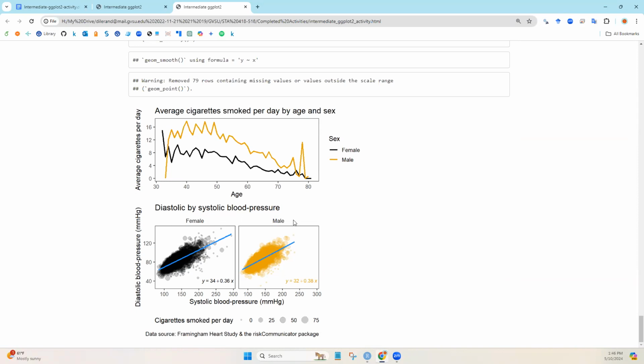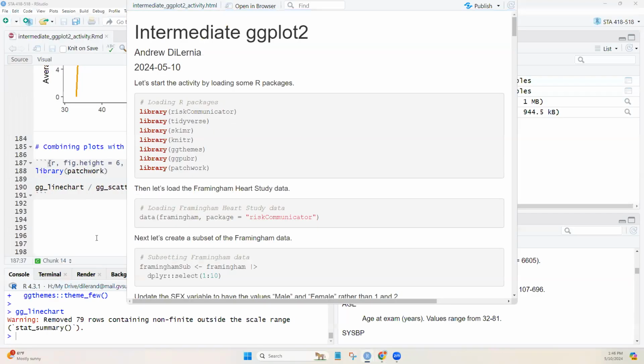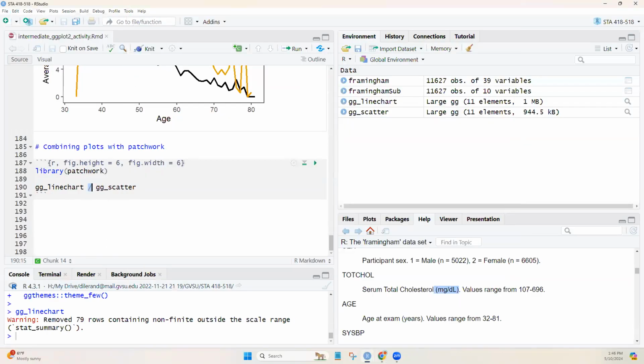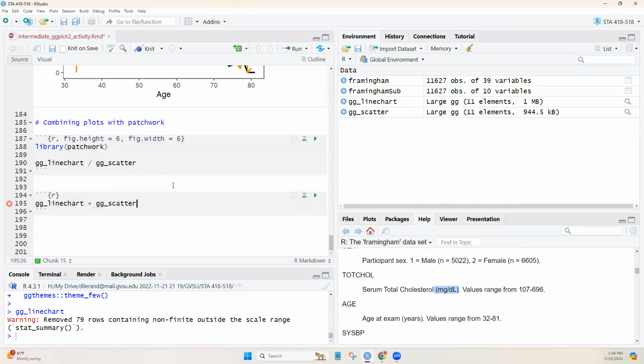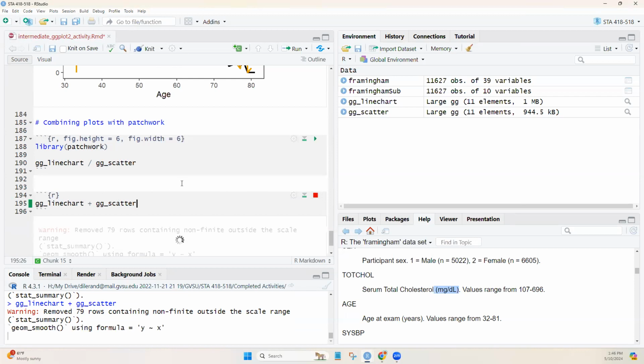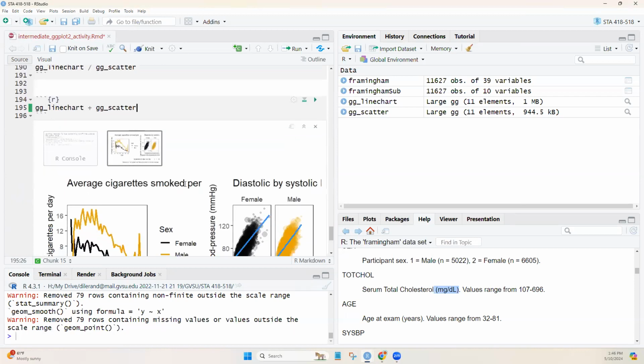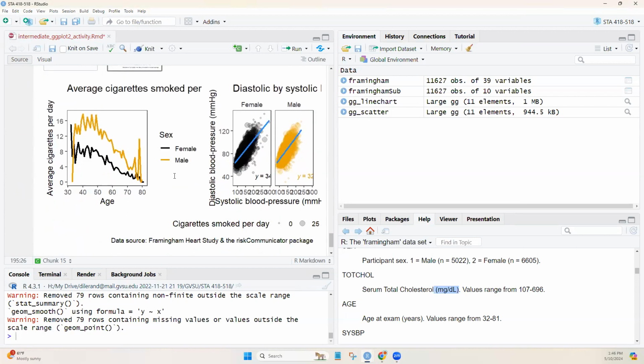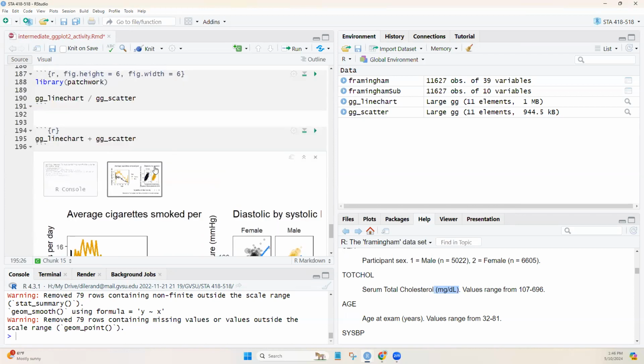You can stack ggplots on top of each other by using the divided by symbol. You could add them side by side using a plus symbol. This will look awful because they're just too wide, but just to show that you can do it. Right, they're too scrunched, but you can do side by side with a plus.